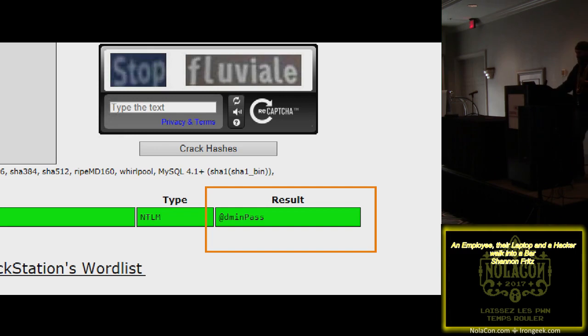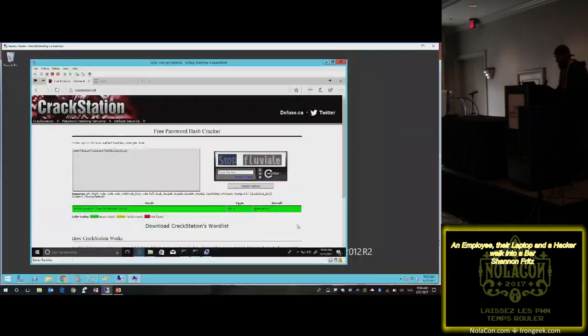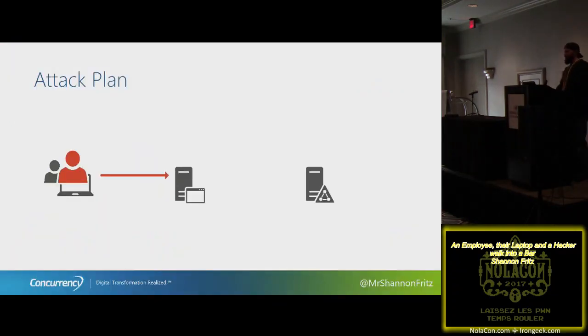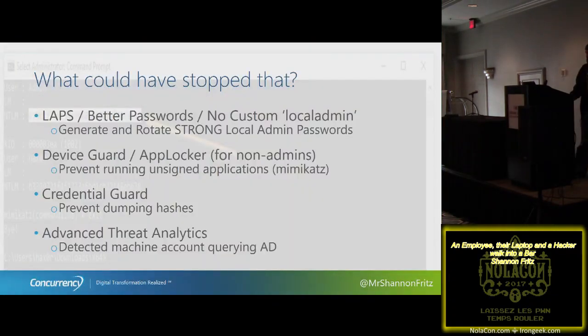But the real solution to this is to, frankly, not use those local accounts that are spread around your organization. If you do have local accounts, LAPS, we've talked about that at other sessions this week, where you can use the Local Administrator Password Solution to roll the passwords on these accounts. But they're usually for the named administrator account. If you're using group policy or your imaging process to create an account that's local admin, this is going to be a problem, and you should just stop doing that.